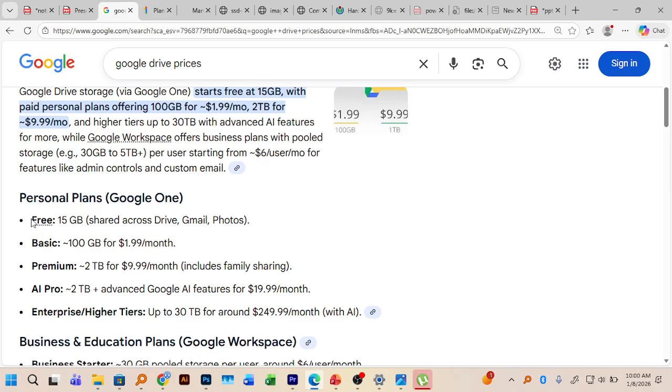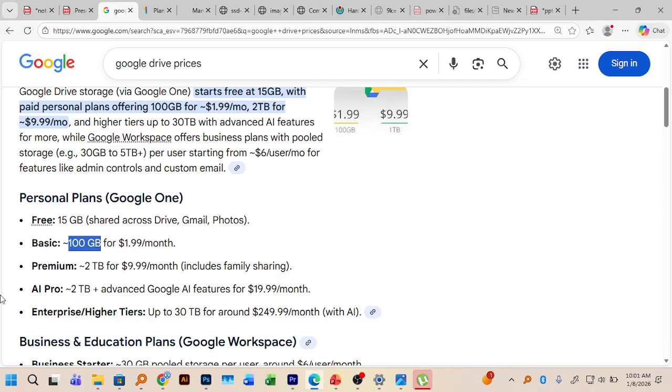They're saying for personal plans, the free plan has 15 GB. If your 15 GBs are full, you can go ahead and pay for what they call the basic plan, which is 100 GBs, paid every month. This is actually $2, that is like 6,000 or 7,000, isn't it?